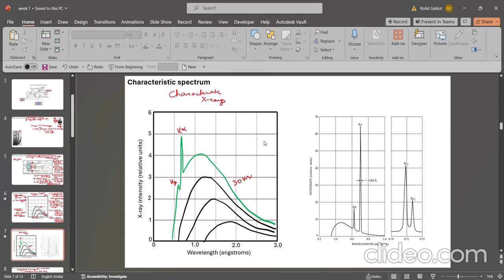In the characteristic X-ray, as I told you, the continuous spectrum is caused by rapid deceleration of the electron, right? So if one of the electrons bombarding your target has sufficient kinetic energy, it can knock an electron out of the K shell. Then, due to this leaving of the atom in a higher energy state, one of your outer electrons immediately falls into the vacancy of the K shell created by the impact, and due to this the characteristic X-rays are formed. So there are majorly three things considered: K alpha 1, K alpha 2, and your K beta.